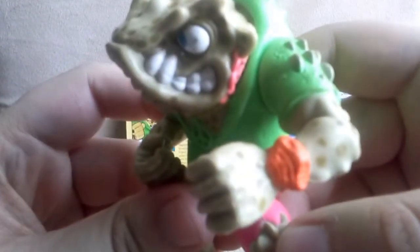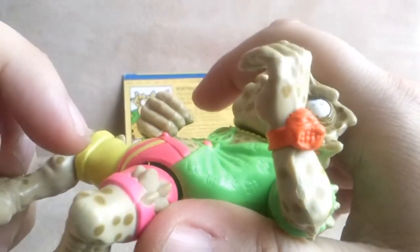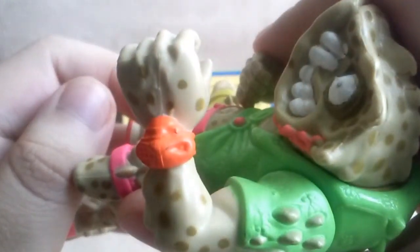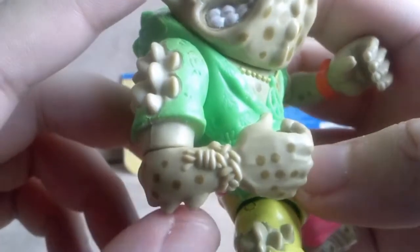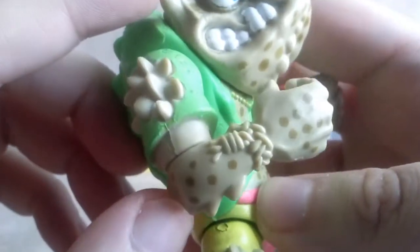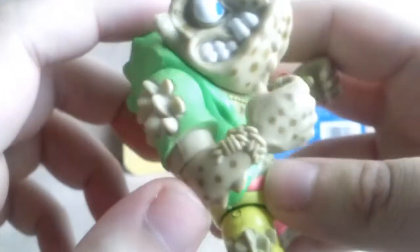And go over this cool watch. Oh, it's a turtle head. Oh man, I never even noticed that. How cool is that? I think it's a turtle head. Yeah, that is cool, man. It's like a little turtle comb. And I guess he's got some chain bracelet thing going on here. Can't really tell. Maybe it's like leather or something.